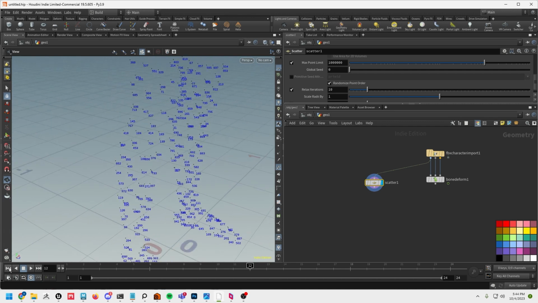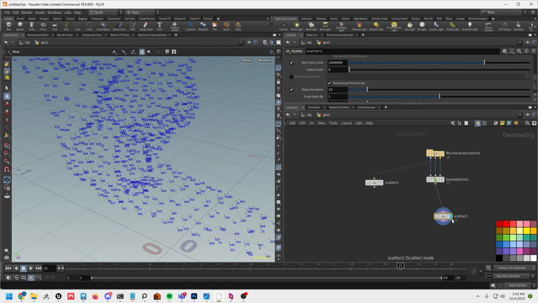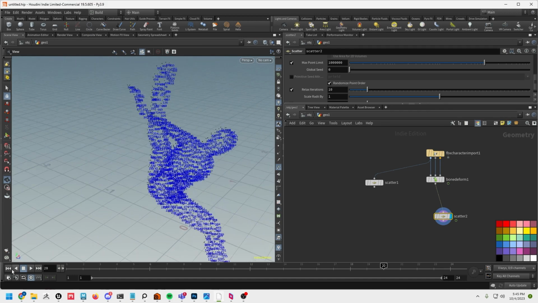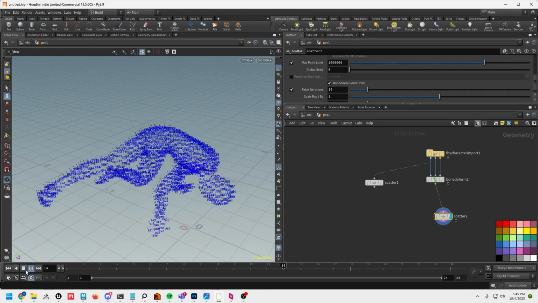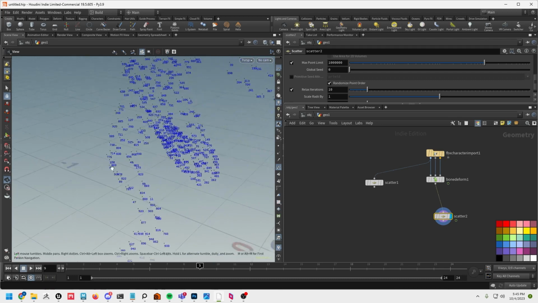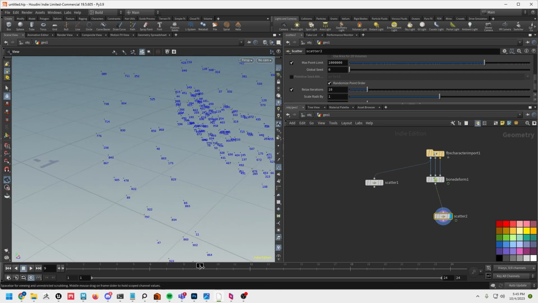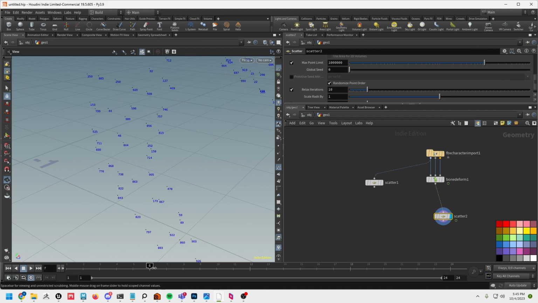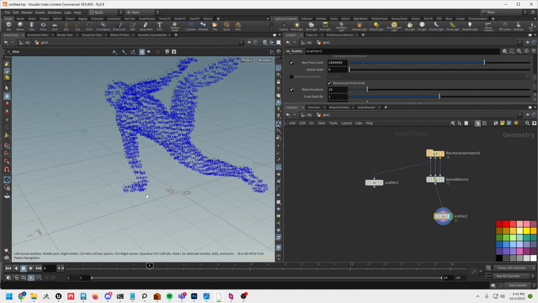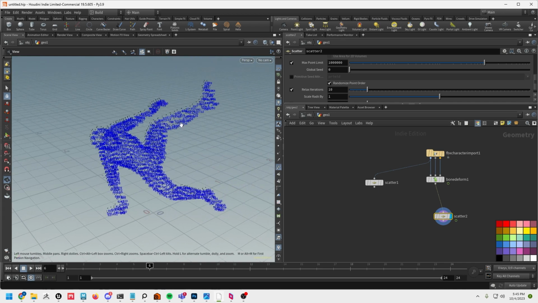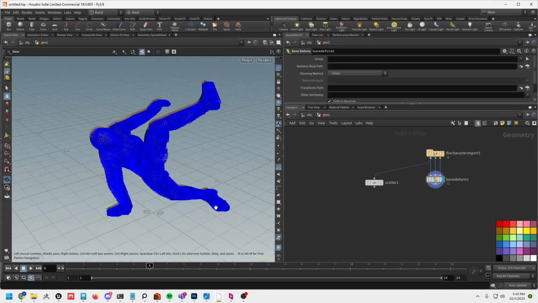Let me just take our animated stream to show you what I'm talking about. You see the numbers on those points are changing with every frame. So we don't want that because if the point numbers are constantly changing, we can't really use it for geometry copying or anything like that.